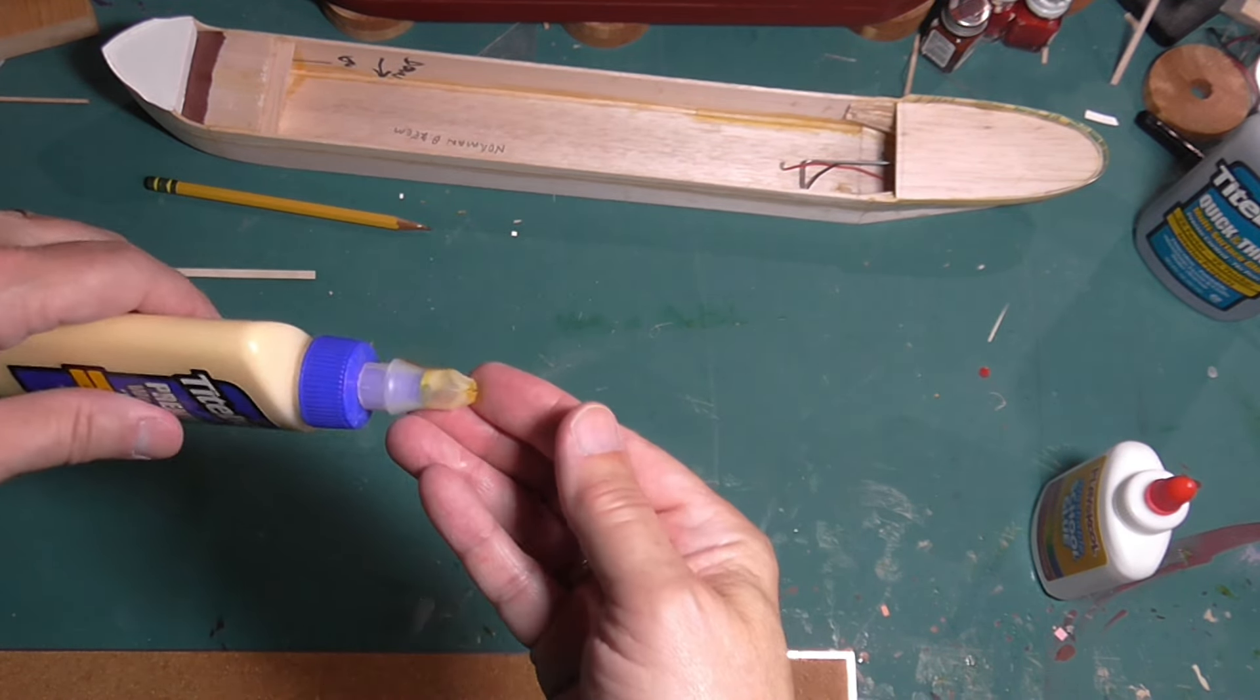Eventually you'll be able to knead it into a shape. It gets pretty sticky but once you get it going you'll get the hang of it, and you'll come up with a shape that's sort of like a small pill. Take your exacto knife and cut it pretty much evenly in half, then take those two halves and turn them into balls. The little balls should be just about the size of a common BB, maybe a little bit bigger.